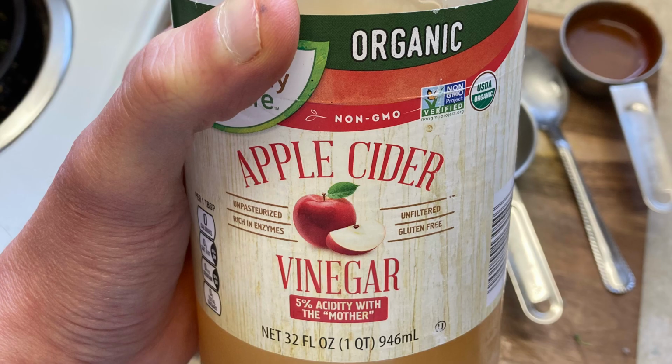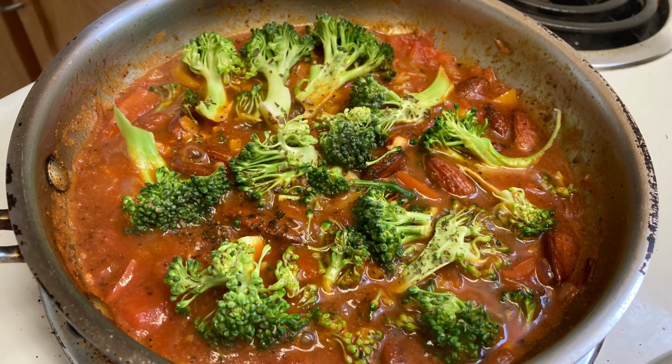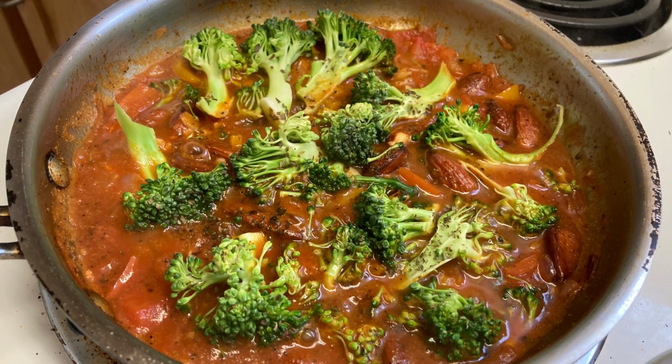And in the meantime, I have water heating up for the pasta. And of course, just a little tip, I do not recommend salting the pasta water. And then once the water starts to boil and I add the pasta, then I'll go ahead and add the broccoli to the pan and let it cook in the sauce for a few minutes.